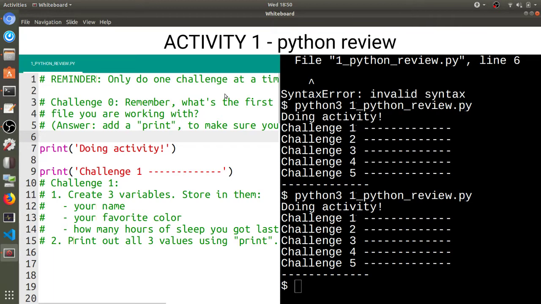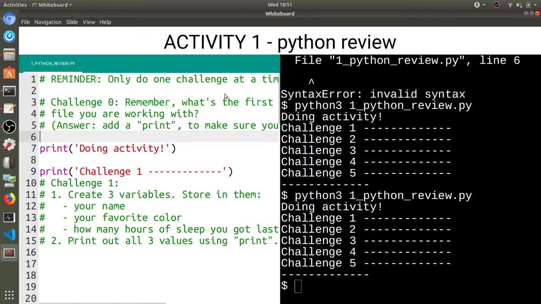Big tip when working with Python: one change at a time, always test it. If there's an issue, solve it right away. Otherwise, you're going to get way far ahead of yourself, and you don't know what's constantly there. So save it and see what happens. So there's no errors. That's like no news is good news. The second thing you want to do, if you want, you can try to print authors list just to test it.